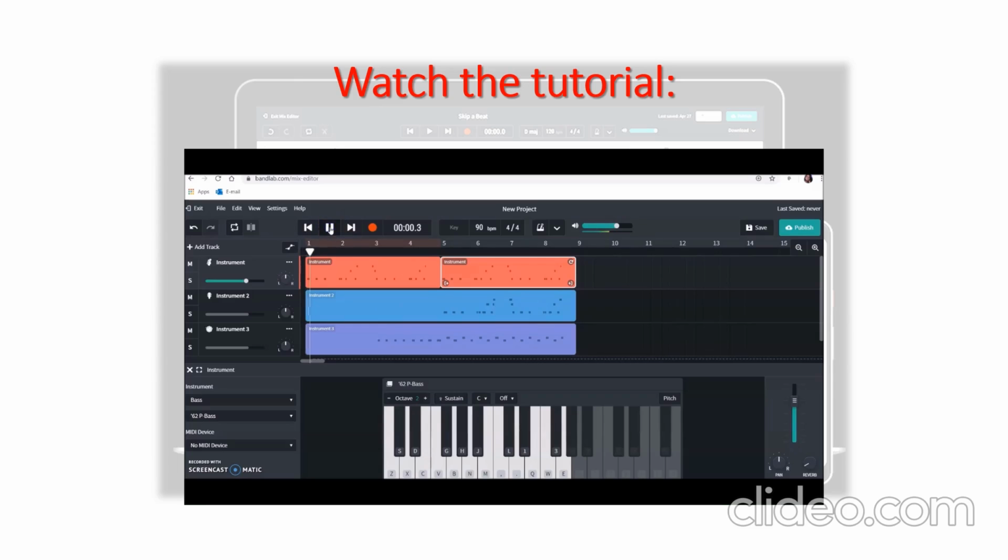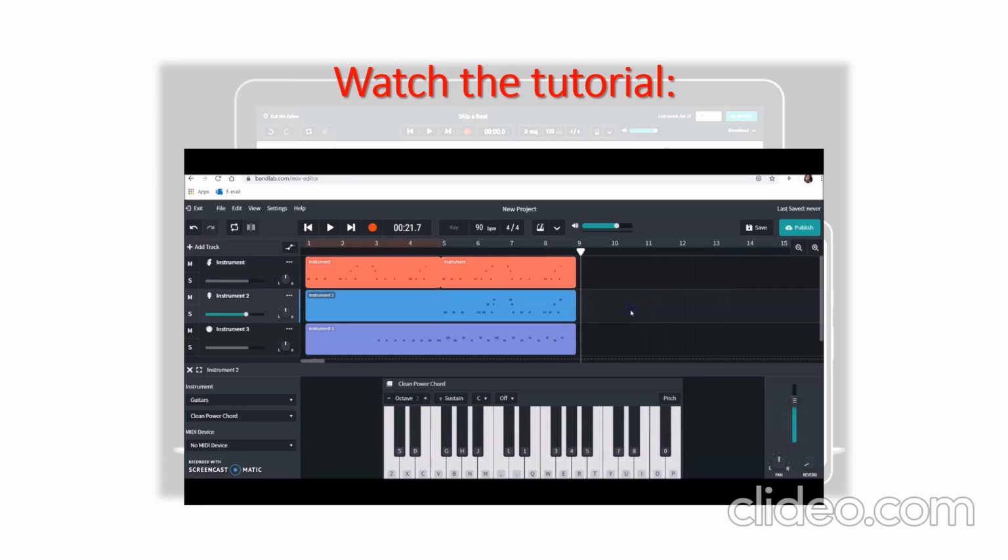Let's have a listen. You can hear on mine, for example, it's not aligned perfectly. So if you needed to, you can move them around.